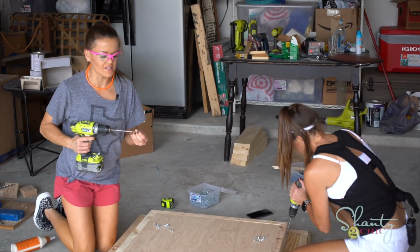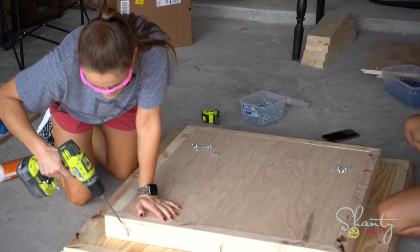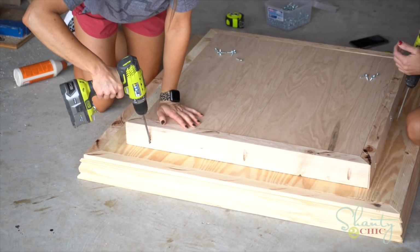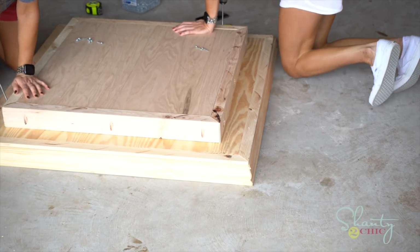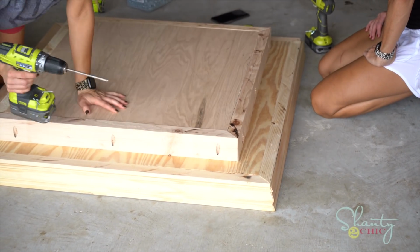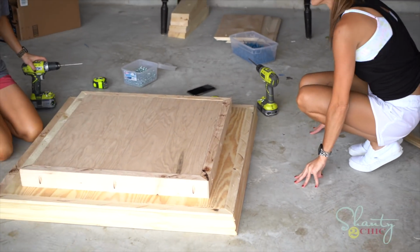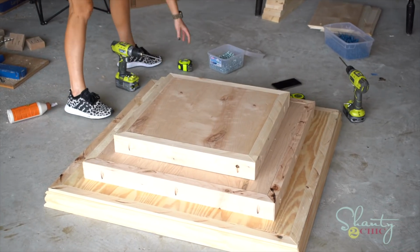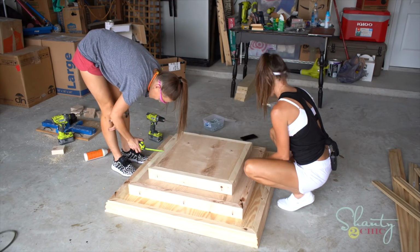So we are attaching right here through those pocket holes that we just made on that second box. We are attaching it to the base. It's starting to look like a birthday cake. Okay, let me get the third piece. Right there. I'm at the quarter now, 3/4.